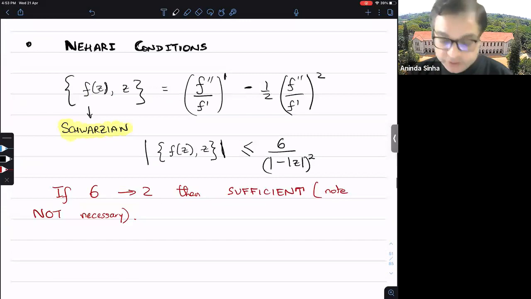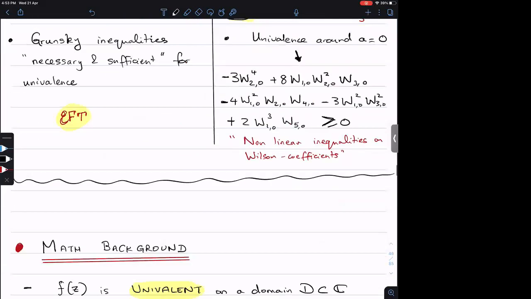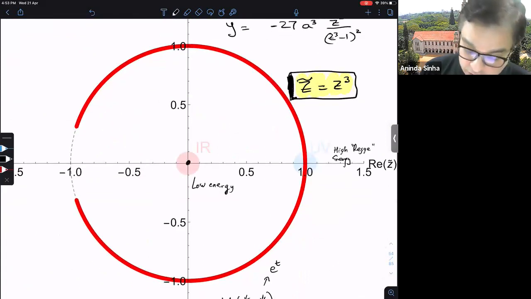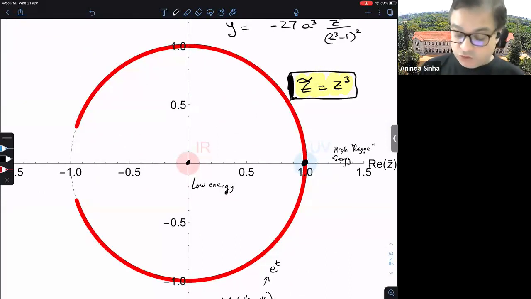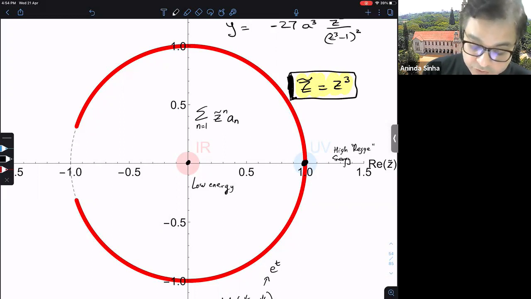So what is the structure? Let me just say two comments on the structure of the disk. Yes, here. In the Z tilde plane, this is the infrared, the low energy limit, and this is the high energy limit. Ordinarily, we have very little information about what is going on at high energy. We don't know the amplitude at high energy. So what you want to do is make a statement that is valid in a truncated expansion. You don't have to go all the way from here to there, but you want to restrict to some power of n. Because if you knew all the powers from n equal to 1 to infinity, you would know the whole amplitude inside the disk.